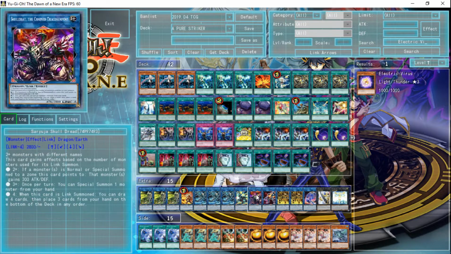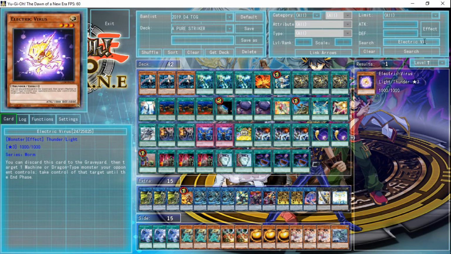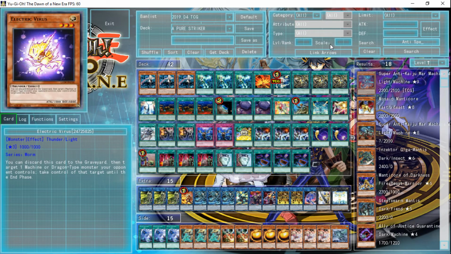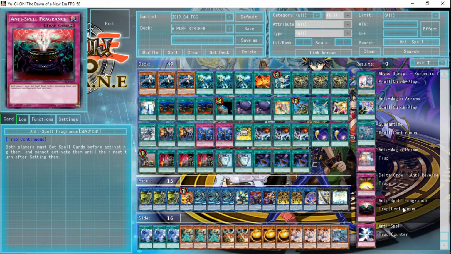Now, again, a lot of people for going first decks, they're just playing anti-spell. If you play anti-spell against Sky Striker, you're probably going to win at least one game that you drew that spell. The trouble with anti-spell is it's turn dependent. So you want to take it easy on playing some turn dependent cards because Sky Striker can make full use of them. But Sky Striker is also really slow, so if you play going second, it's probably not that bad.